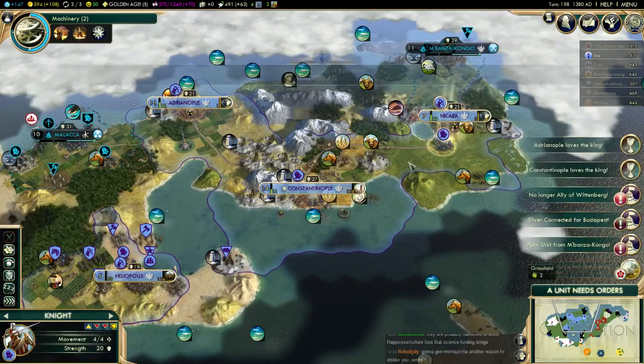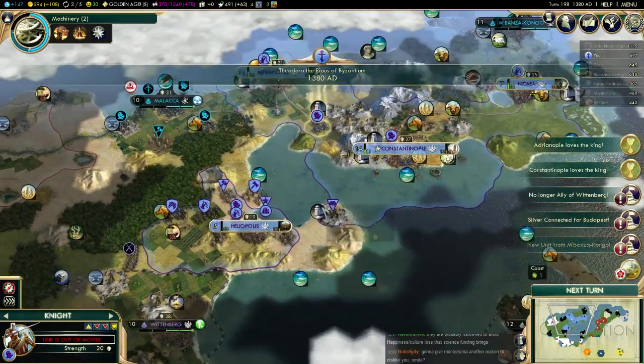New unit from the Congo. It's a knight. Good. Good. Like knights. Knights are good right now.